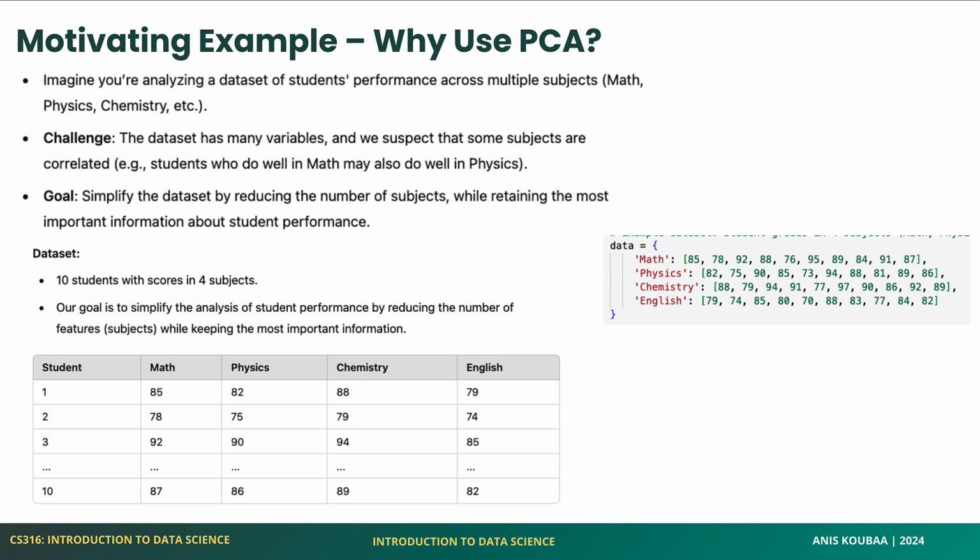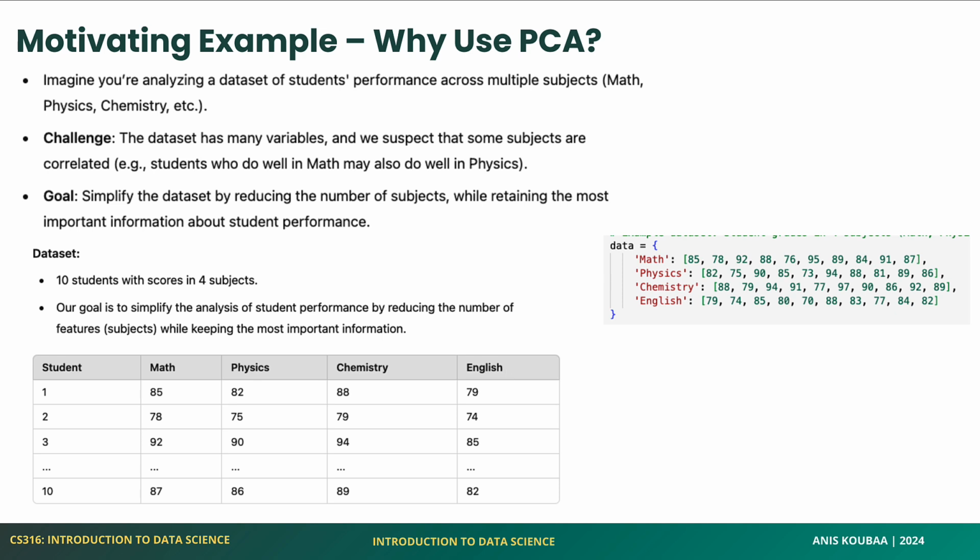Let's start with a simple example. In data science, you will be given a data set and later on make a prediction model. I want to predict the grade of a student. For example, a student with this grade in math, physics, chemistry and English, what will be their possible final GPA? Consider this as the input raw data. I will use all these features, the math grade, the physics, the chemistry, to estimate or predict the GPA.